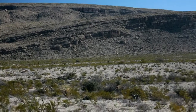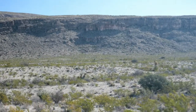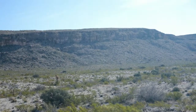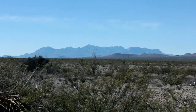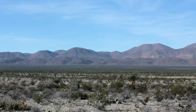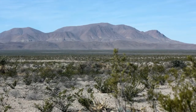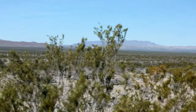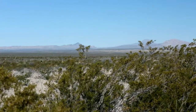Okay, now this I thought was just an interesting rock formation over here. See, let me brighten it up a little bit. Right through there. Hope it's coming through. Looks a little washed out in this. I think it's rather cool. Okay, then here's some more of the mountains here in a different look. Pretty nice, I think. Those peaks way out there.